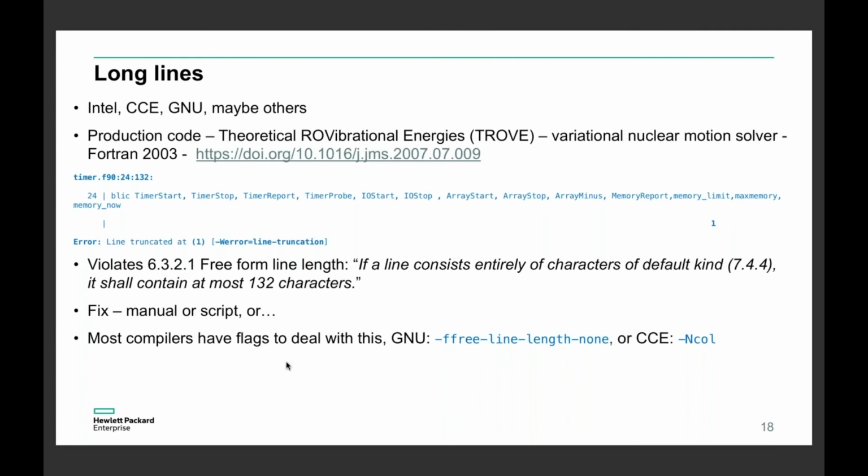Long lines, of course, you could say are completely benign. I shouldn't even be mentioning this, but still it's an annoyance in a very big production code. Plus, of course, the readability is very bad. So anyway, at least there are compiler flags. There's one given for GNU and one for Cray to accept long lines. I can't remember right now if the latest standard says unlimited line lengths or an unlimited number of continuation lines. The limits have been extended substantially, but I just think it's bad practice to have lines with crazy lengths.